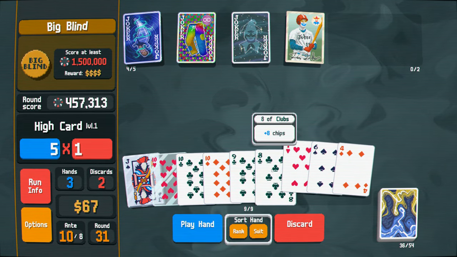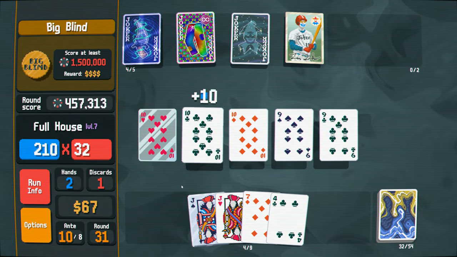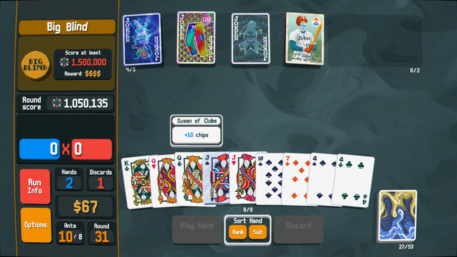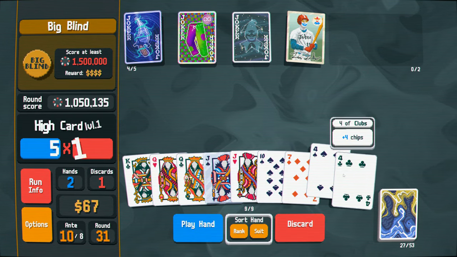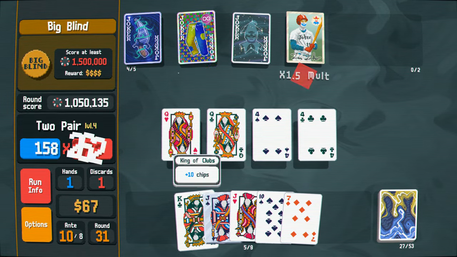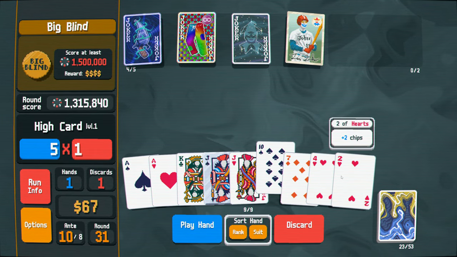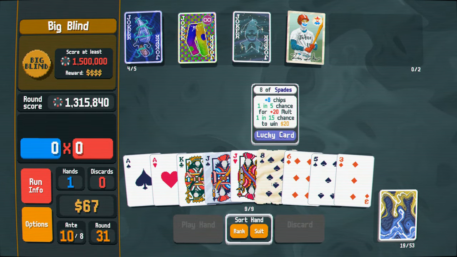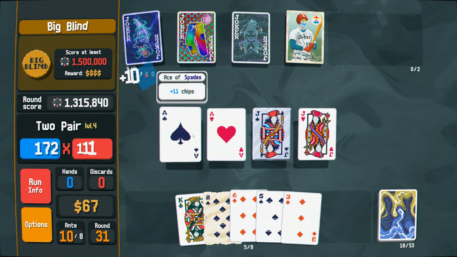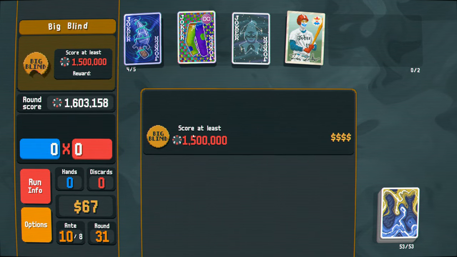Okay, well, this is where I said, like, the glass card. Gotta come in clutch. It broke! Game doesn't want me to win. I'm not gonna win! I got one more discard. Well, I have to play the two pair. It did get me over the line, but this next one, I don't think it's happening.